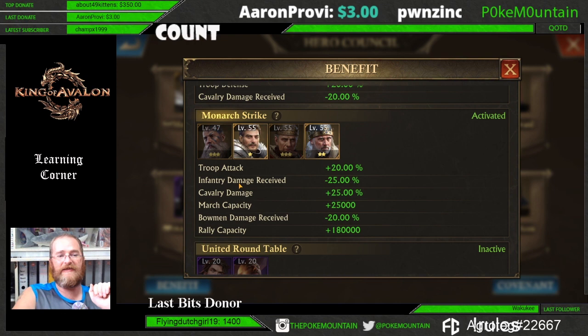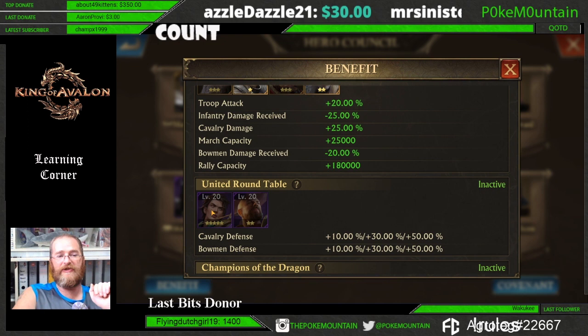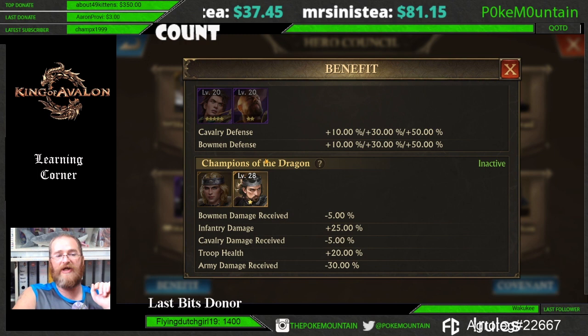Monarch Strike is going to be either King Anguish or Gorlois on the one side, Lancelot or King Uther on the other side. If you can appoint either one, either two of these in any of those combinations, you will have these benefits. United Round Table is going to be Tristan, which is very, very easy to get, and Lord Kay. You can get these two on your Hero Council and you'll get these benefits. And then lastly, your NS3 heroes, Champion of the Dragon. If you can appoint these two heroes, you'll get these benefits.